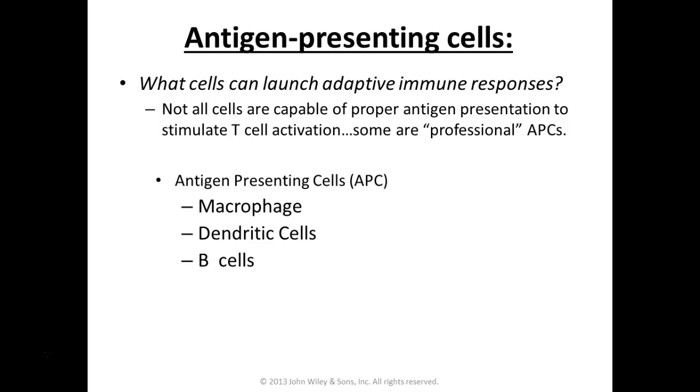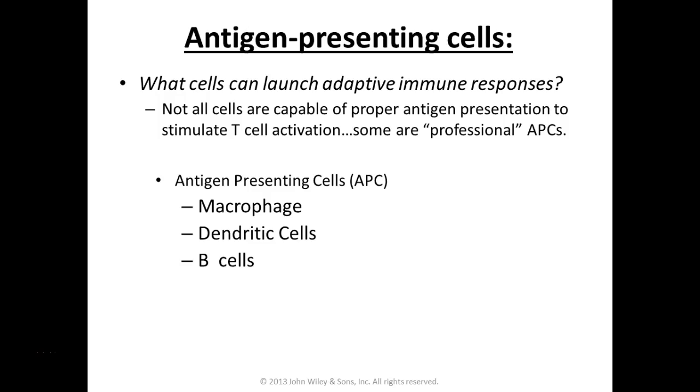And they can do it even without getting infected by a virus, because again, we need to get this information out there in such a way that we can respond. If your friend tells you that somebody's a bad guy, you might believe them. If a police officer tells you that person's a bad guy, you're more apt to believe them. Why? He should know this kind of stuff. He's in a position in our society that a policeman should know these types of things, correct? In your immune system, the ones that really know about the bad guys are these antigen-presenting cells. So these are trusted leaders of our adaptive immune response. Does that make sense to you guys?